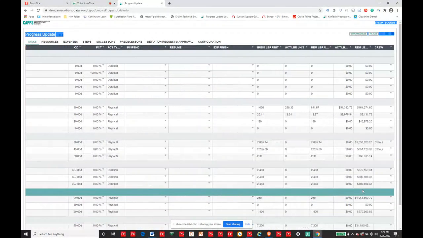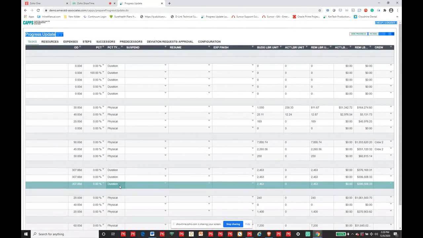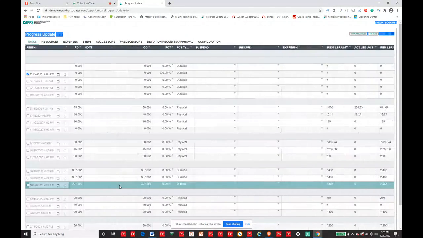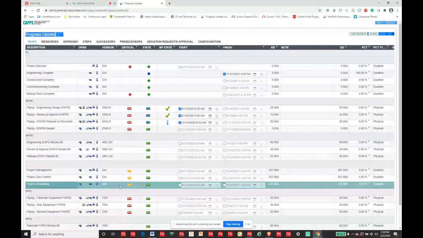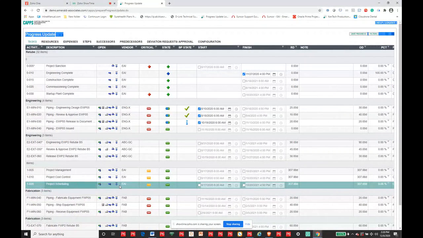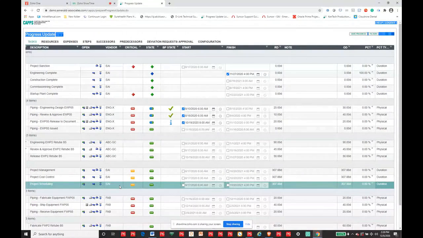So if we go in and we look at the information for our activities, you'll notice one of the columns we've got here is percent complete type. So we can have any activity type go to CAPPS and get updated there. So it's not a tool that you can only update a certain type of activity. So if I have my information on my screen and I want to move my columns around, I can, by the way, grab the columns and just move them across as well.